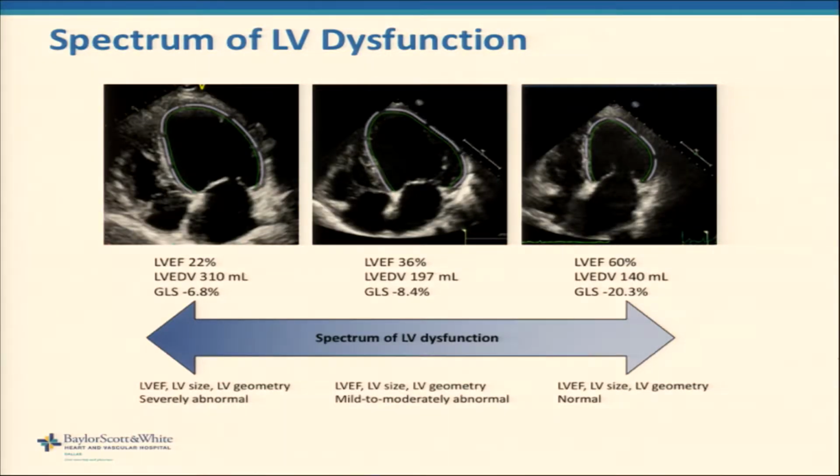Again, we've got this spectrum of disease that we talked about earlier, where somewhere along this spectrum, the ventricles are too bad and probably shouldn't do a clip. It's probably not going to help them. But on this end, it's going to help them a lot. MR correction's good. So we have to figure out the sweet spot, who we can help, who we can't.